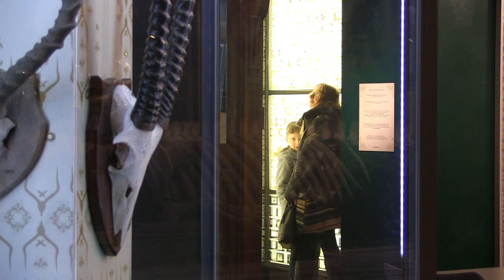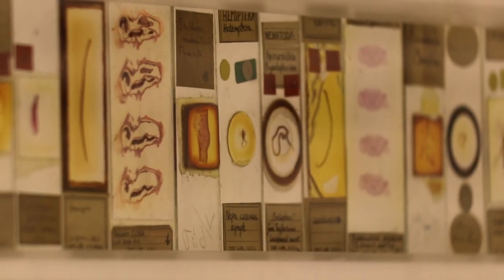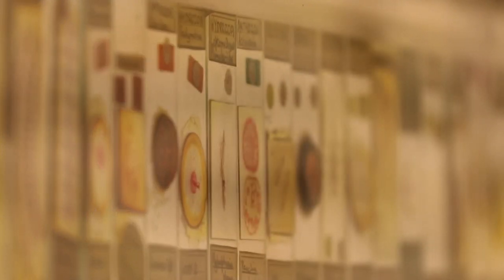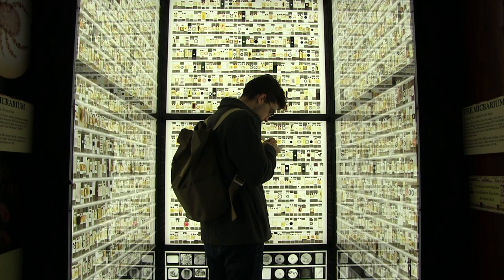The Micrarium is a popular display at the museum which showcases walls of microscopic slides made up of microorganisms and parts of larger animals. Co-curator of Displays of Power Hannah Cornish wrote a label that explores how science was a tool for pushing the frontiers of the British Empire further into the tropics. The Micrarium, which is our collection of microscope slides displayed in the museum — that part of the exhibition is about the use of science to display power over nature. Part of the point of this exhibition is that stories of empire are in the museum already, so we wanted to make sure that the Micrarium was included.